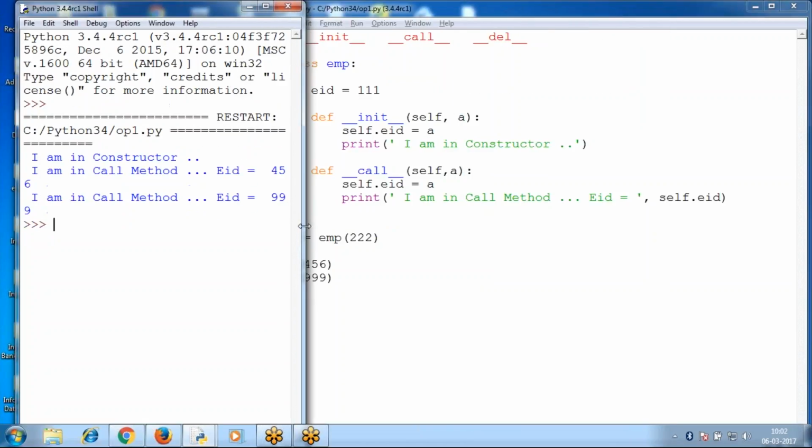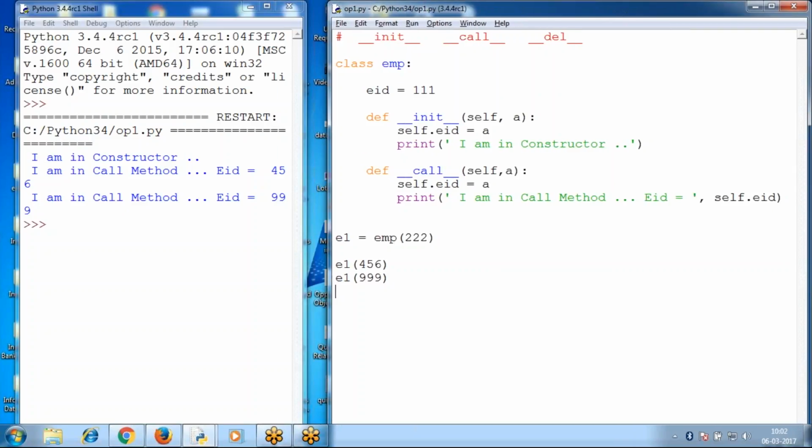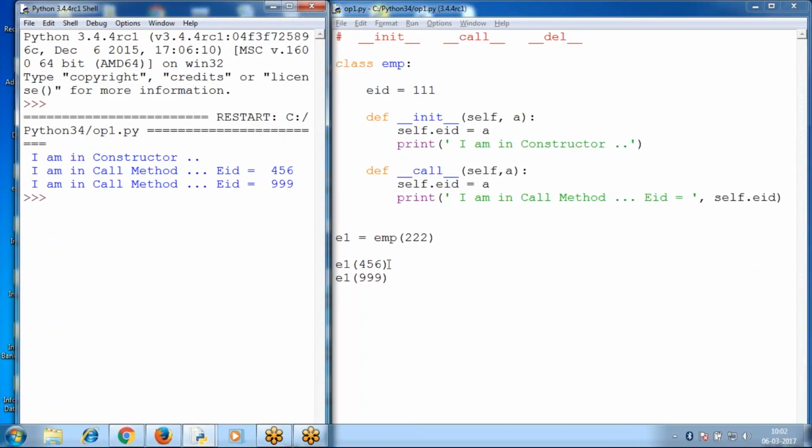So what is happening? Constructor calls first time. So I'm in constructor emp 122. When you change E1 to 456, it calls which one? Call. Automatically it calls the call method. Predefined functionality.